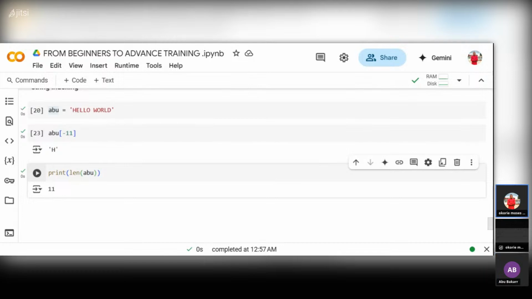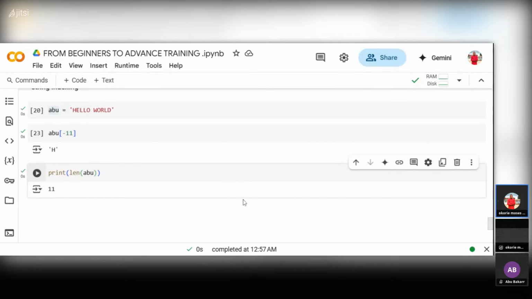Can we move forward now? Yeah. Now, since you have the length, it's left for you to decide whether you want to use the forward or the backward indexing. If it is the forward indexing, you have to subtract 1 from the length, so it will be 0 to 10.